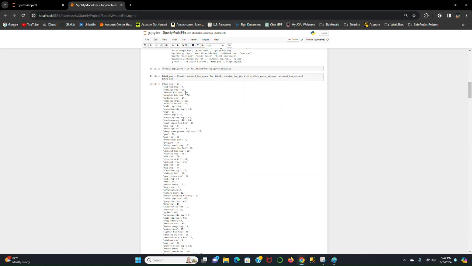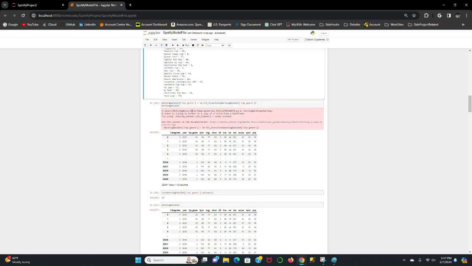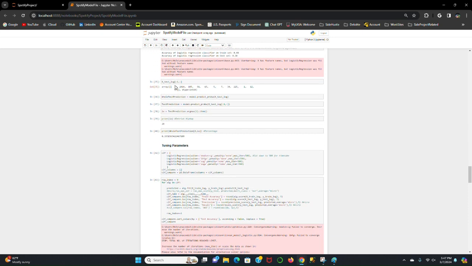If we go up here, the logistic model is going to spit out, okay, there's a 37% chance it's class 43, which is hip hop. There's a 26% chance that it's ATL hip hop. It's a 5% chance that it's Chicago rap. So that's what it goes. It goes through each of these classes and assigns a certain percentage. So basically what this is doing here is I'm taking this row and it's going to give me all the percentages of all the classes.